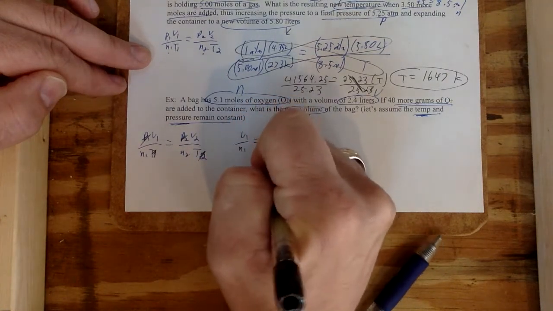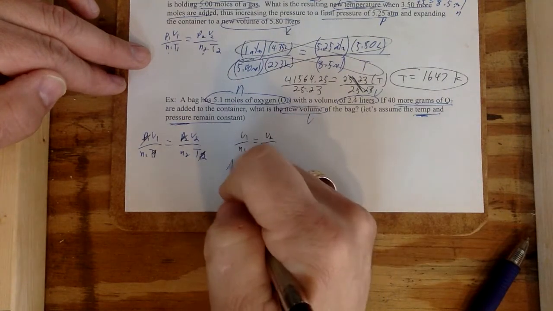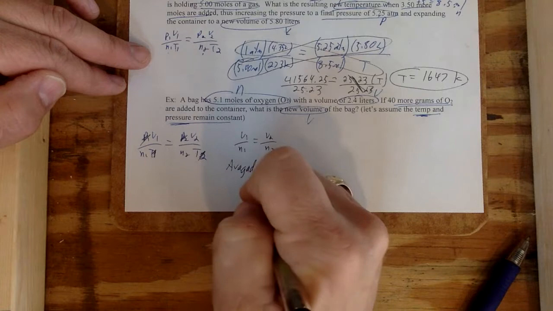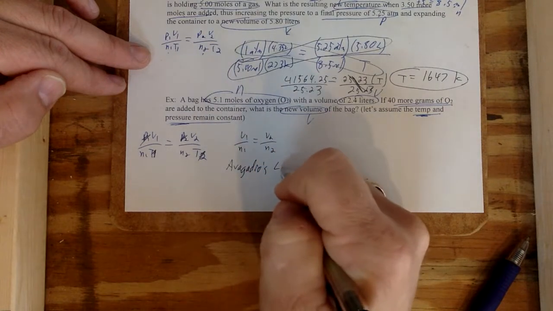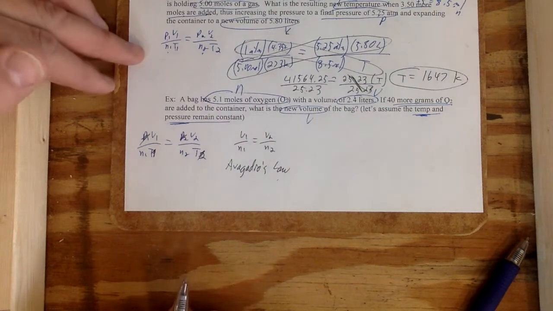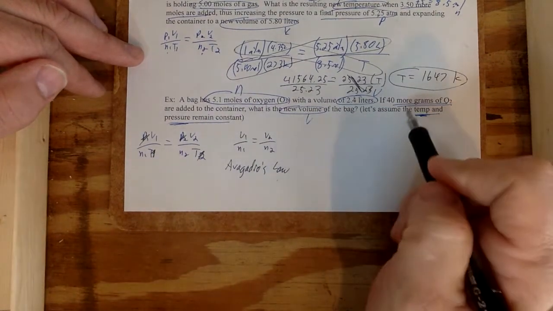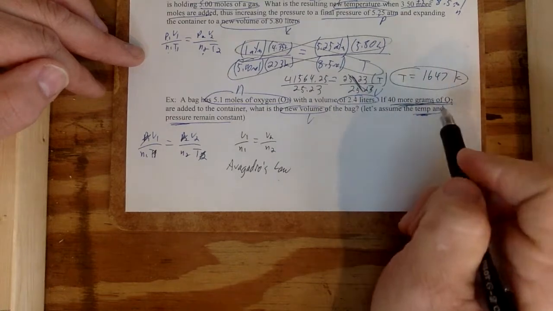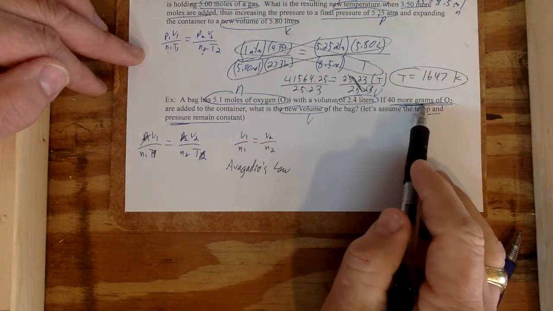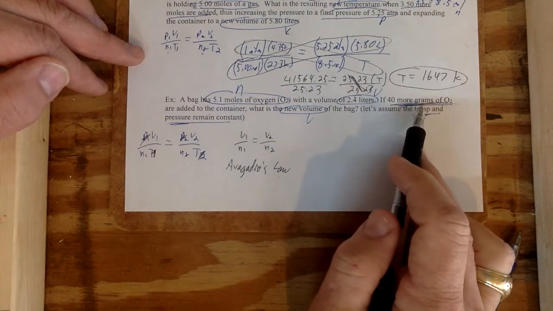So if I take out pressure and temperature, what I'm left with is nothing more than V1 over N1 equals V2 over N2. And this one is actually a special rule, a special law that is called Avogadro's law. Remember Avogadro's number? This is Avogadro's law. But we can get it from the combined gas law. We just cancel this stuff out. Okay, one thing we have not used is 40 more grams of oxygen are added. Where would grams fall into these? Which of these variables could grams turn into?